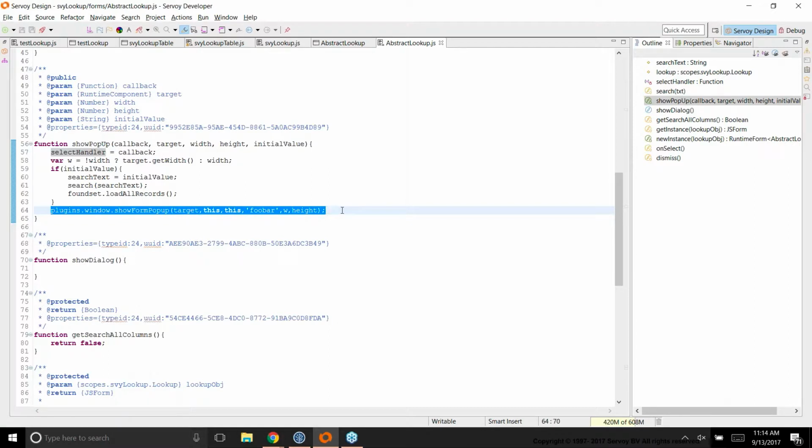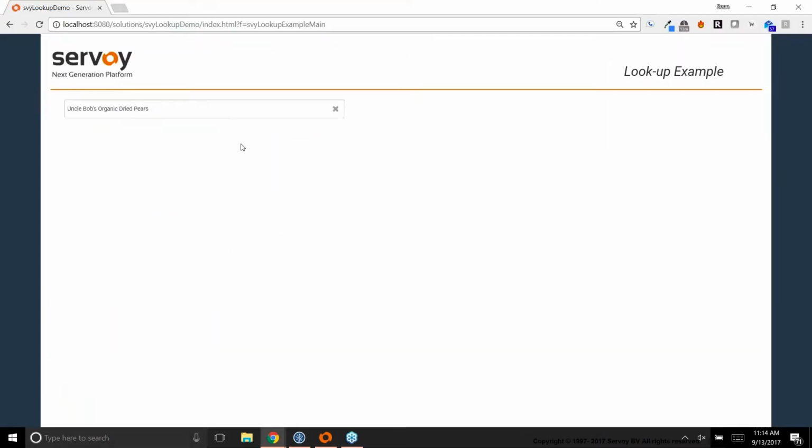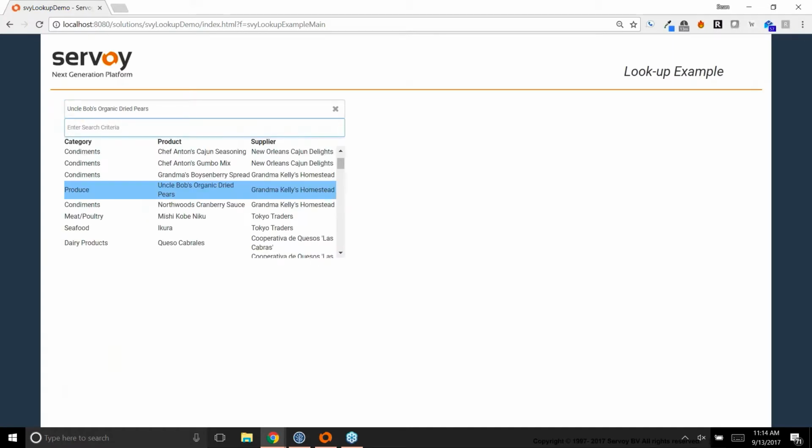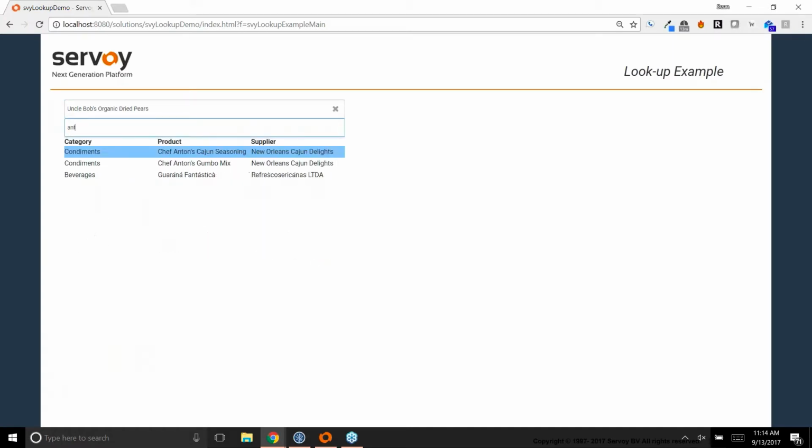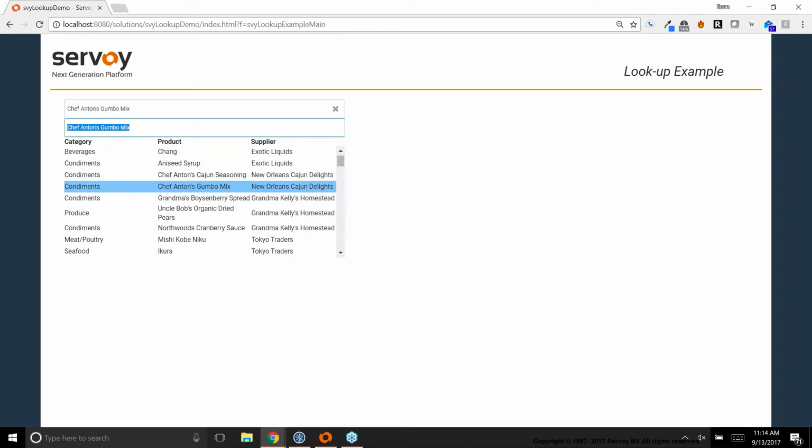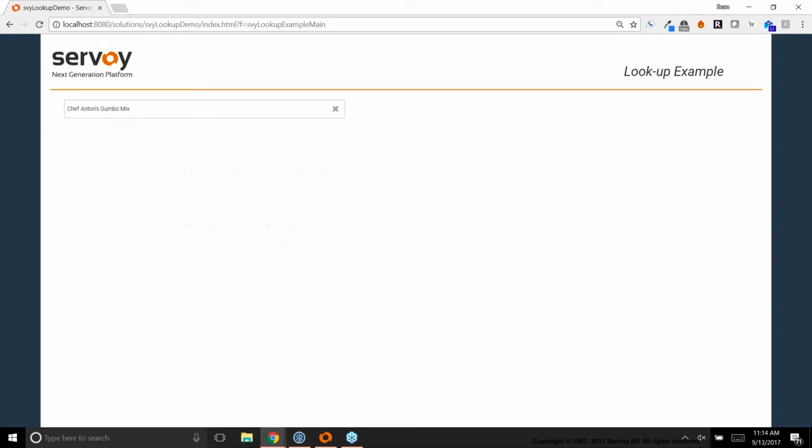So again, it's on the window plugin, show form pop-up, and it's just standard functionality you get with nearly every version of Servoy. The next thing you might have noticed is that this is running every keystroke. So as I type, every keystroke is sending. Moreover, as I hit my down arrow key, you can see that I now have focus on the table, and I'm able to arrow through those. And when I hit my enter key, I'm able to select a value. Also, if I'm showing this and I hit the escape key, I'm able to dismiss it. So there's a little bit of keyboard interaction going on there, and I'm able to get that mouseless kind of feel on this pattern, and I want to show you the ingredients for that.